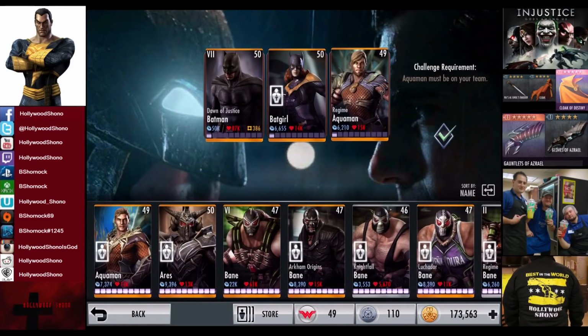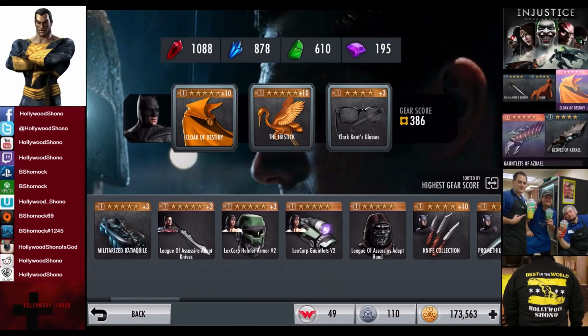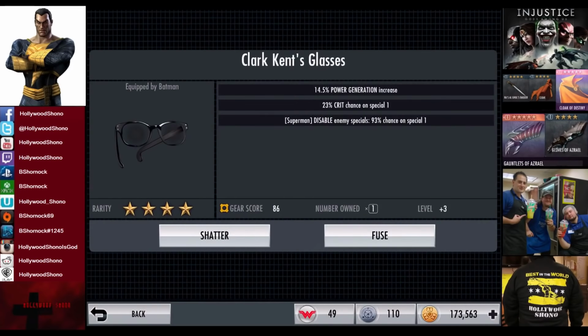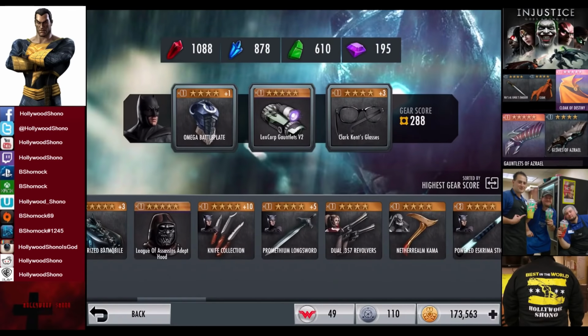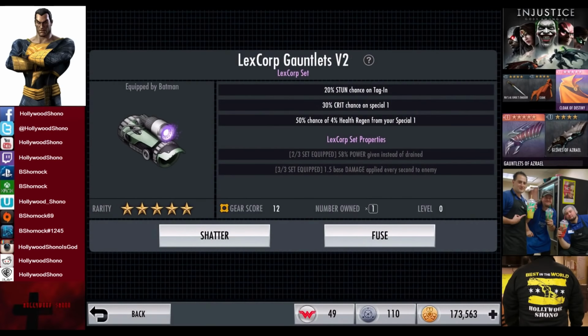Alright, so before we actually make a roster change, we're going to go talk about these two gear items, the Clark Kent's glasses and the LexCorp gauntlets. So we're also going to go with the Omega battle plate as well. So, as you know, Clark Kent's glasses give power generation and crit chance all the way up to, I believe, 18% and 30% crit to special 1. So the LexCorp gauntlets actually give you more crit, 40% crit chance, stun chance on tag in, and you have a chance to regen a portion of your health.